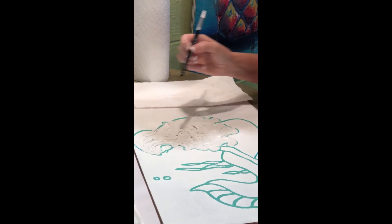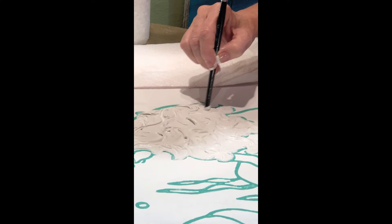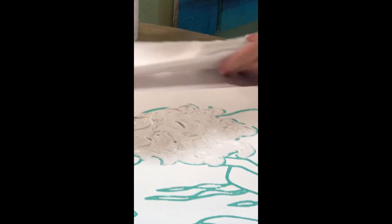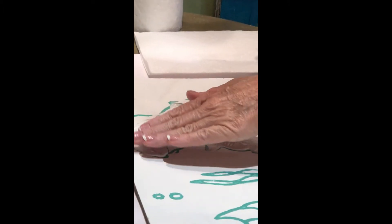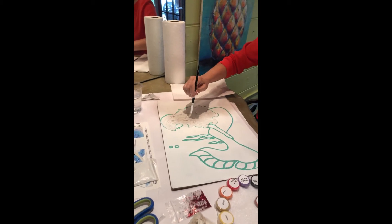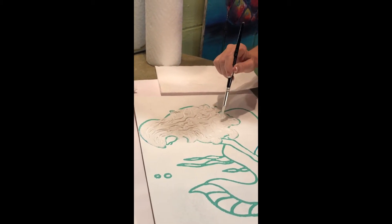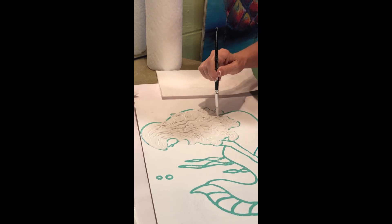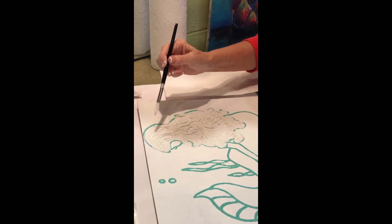Or if you want more plaster taken off, you can use the other end of the brush. Remember, all the hair curls should come from the scalp — from the top. This is going to dry pretty quickly, and by the time we're finished with the rest of the picture, you'll be ready to paint your hair. I put in a lot of different colors so you can make it whatever color you like.